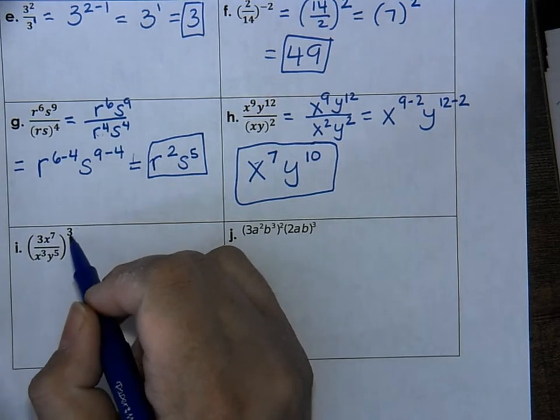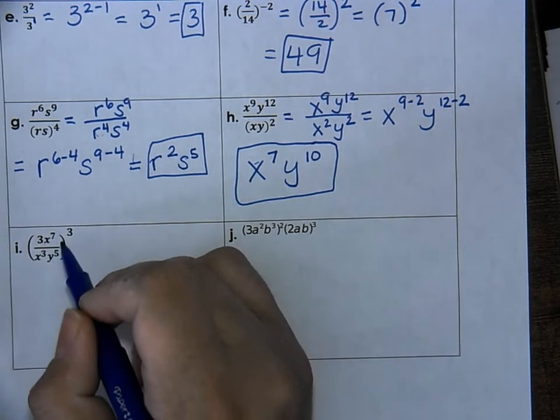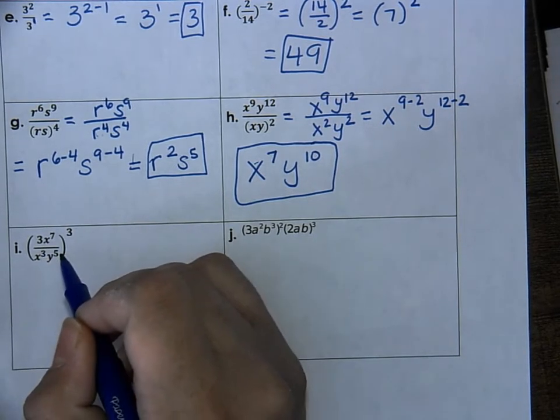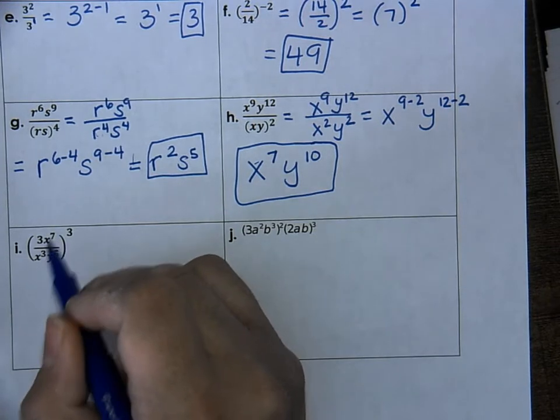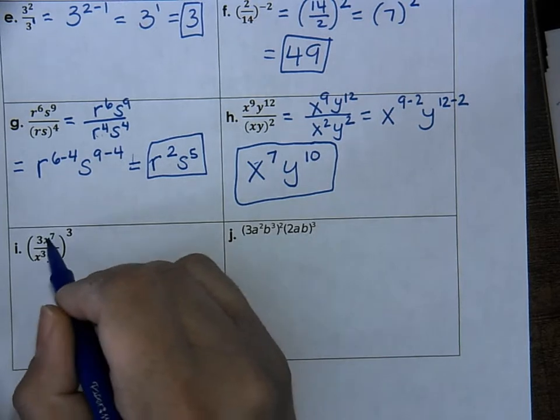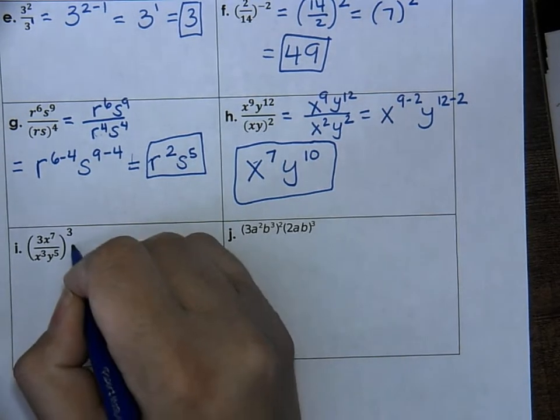When you start this one, you have to raise everything to the third power, cubing it. But be careful with the ones that are already there, the x to the 7th and the x to the 3rd and the y to the 5th. Each of those just gets multiplied with the new exponent. So we'll have to multiply each of the existing exponents with 3. So here's what I have.